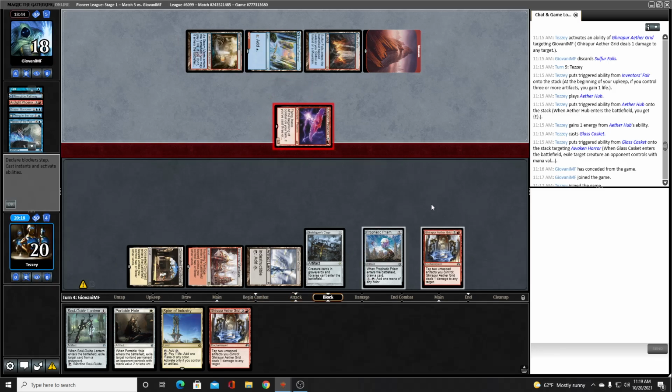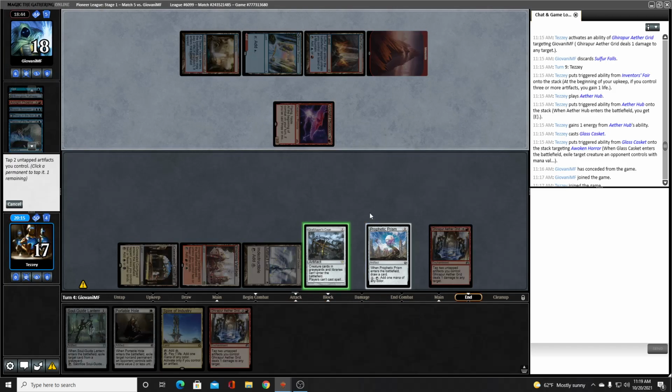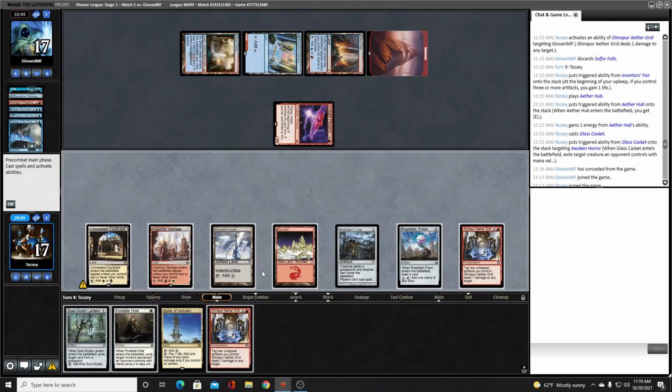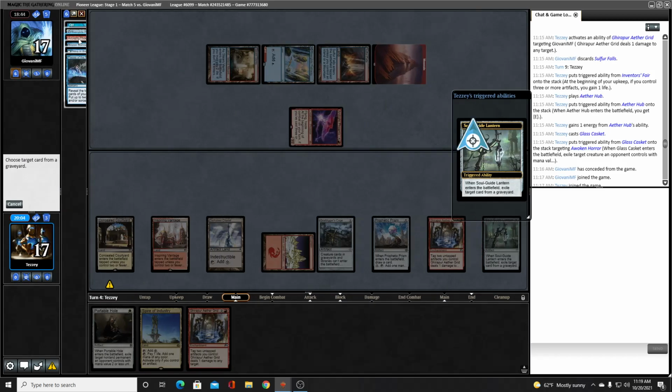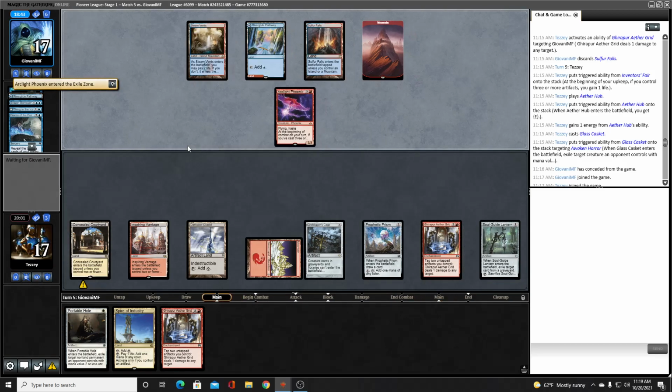So we're going to kill that. We're going to ping them for 1. Land Soul Guide Lantern. Exile the other Phoenix from their graveyard. And we're going to wait until they're already attacking us to blow up Phoenix, just in case they have a way to get rid of Grafdigger's Cage.